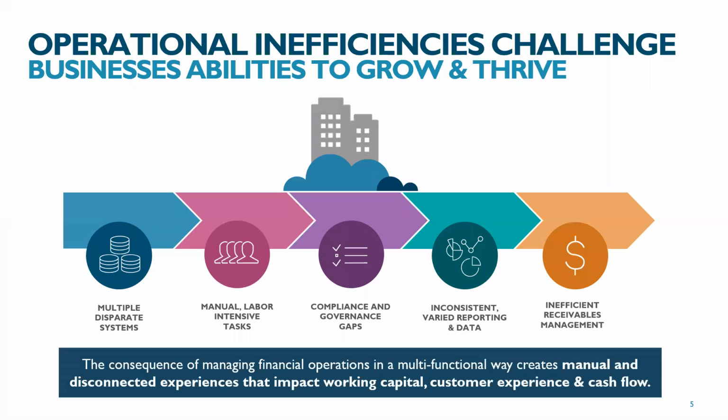Okay, with that, I'm going to move on to the landscape and what's specifically driving our need for change. As we look at the financial landscape, we know operational efficiencies are challenging organizations as they work to really look for that sustained growth and profitability. This year has been especially challenging, obviously, because of COVID, because many have pivoted to remote work. So although the challenges were certainly important before, and I wouldn't say that these trends have really changed, what we're really seeing is they've accelerated, and they're starting to really drive how we think about our roadmap.